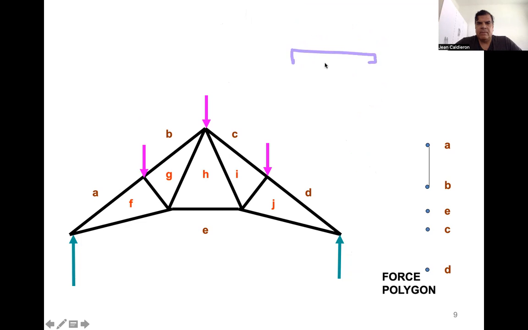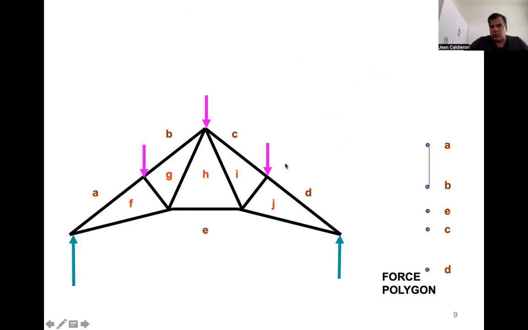Imagine that we have a beam, and we have those forces, 2 reactions, and one load. If the load is 10, the reactions are 5. What do we do to find the equilibrium of forces? We just draw a vector of 10 going down and two vectors of 5 going up. I arrive to the origin, same points, the summation of forces is equal to 0. Well, we will do the same here.